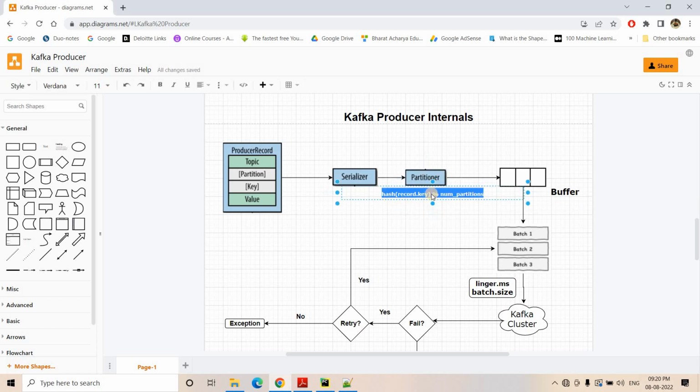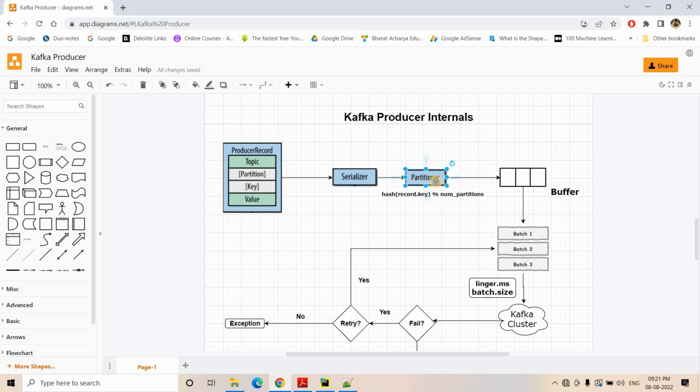One simple approach I have written here: on our key, whatever we are sending, a particular hashing algorithm is applied, and then we divide that by the total number of partitions present for that topic. Based on the remainder value the message will be sent to the destination partition. A simple hashing function can be like that. So that's what the partitioner does: it calculates to which particular partition the data should be written.